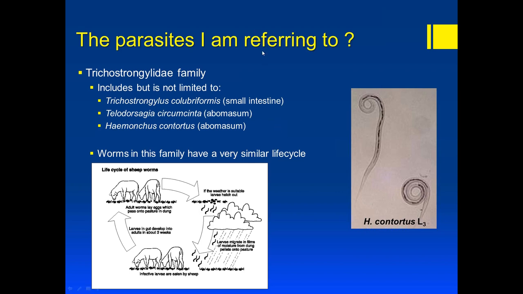So the parasites that I'm referring to, and I'm going to be talking about through the rest of this section, belong to a family of parasites called Trichostrongylidae. Some of the critters found in this family include Trichostrongylus colubriformis. This is a parasite of the small intestine. It's commonly referred to as the bankrupt worm. This worm kind of buries into the small intestine and disrupts digestion in that part of the gut. As a result, you'll see quite a bit of diarrhea produced, and folks in other parts of the world measure what's called a DAG score, how much diarrhea is actually adhered to the wool of those animals. Another type of parasite that we see in this group is called Teladorsagia circumcincta. If you raise cattle, this is one of the worms that you worry about in terms of Ostertagia.